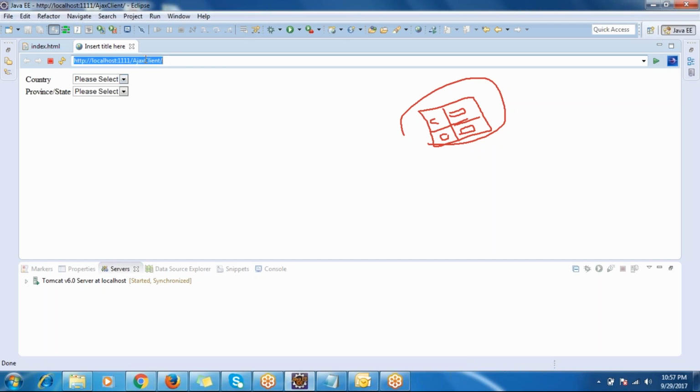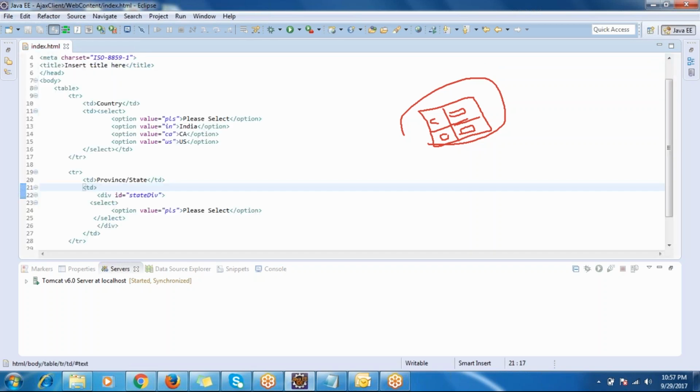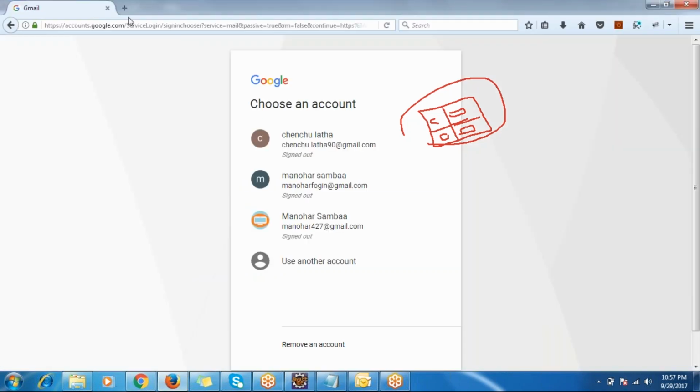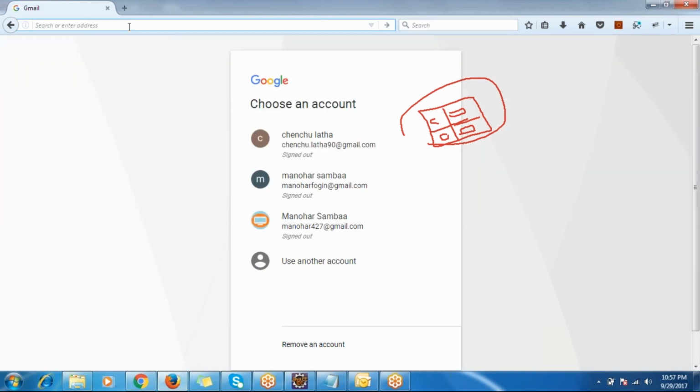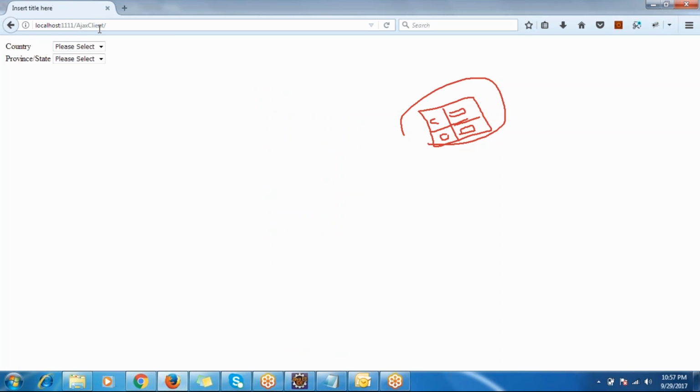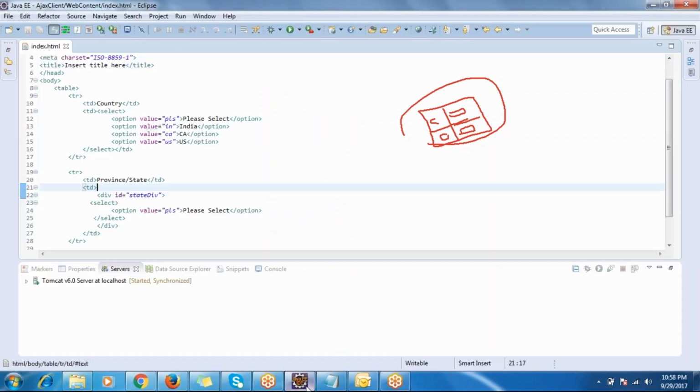Okay, let me open it in an outside browser. I'm going to use Firefox. Paste it here: localhost, port number, application name. Here we no need to mention the file name. Why? Because our file name is index.html.